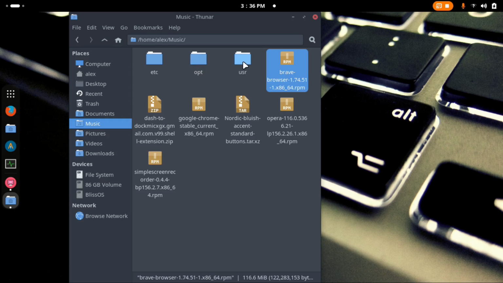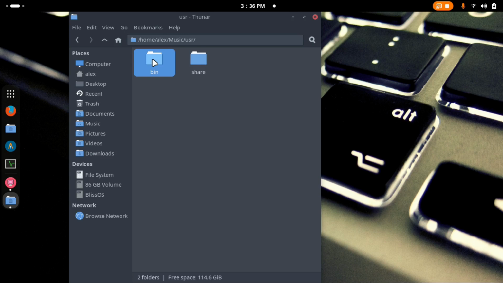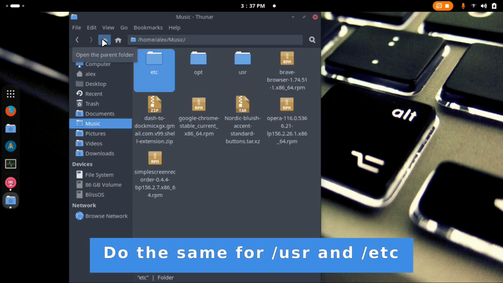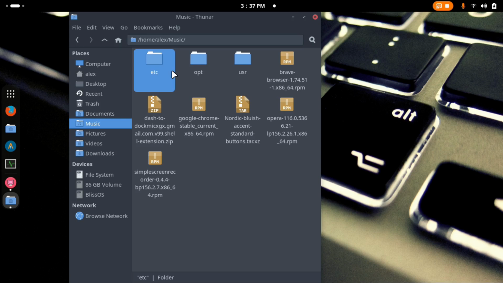So all I need to do is open this folder, look inside bin, and this is what is inside here. So now I need to copy this file and go to the directory usr/bin and paste it over there. Now after you're done with that, just log out and log in again or reboot your system, and you will have your applications displayed on the app drawer just like any other app.